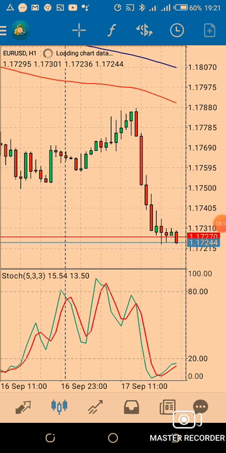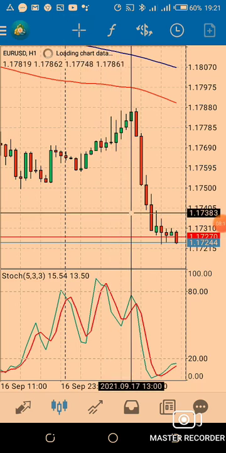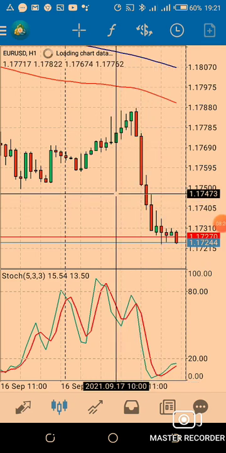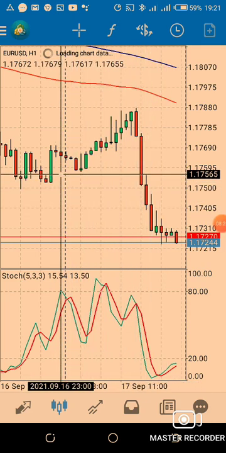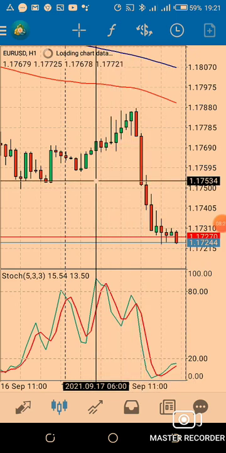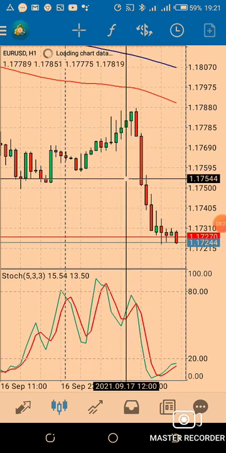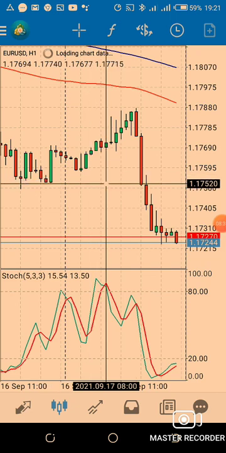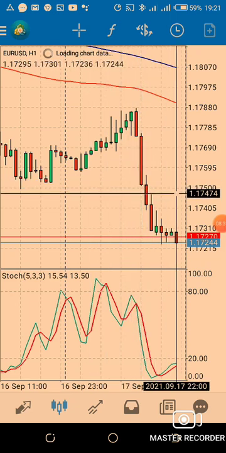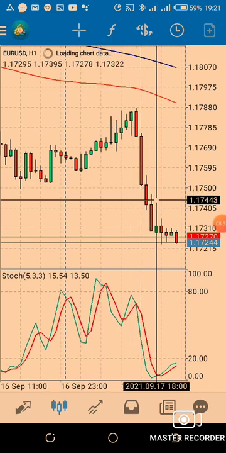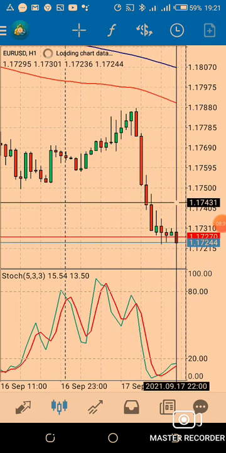Sorry, I have not even moved it. You can click on your cross here, that plus sign. Move it to the last candlestick first. Because look at it, as I'm moving from one candlestick to another, you can see that those numbers are changing. Every candlestick carries its own open, high, low, and close. But don't forget that the one we are working with is the last candlestick. Let me put it on it. I have put it on the last candlestick so that we can get the values.